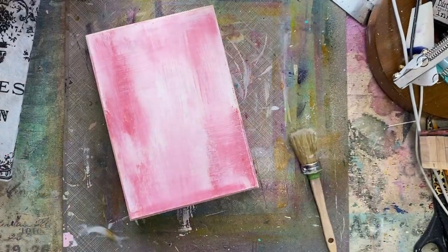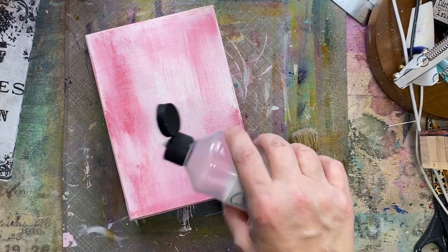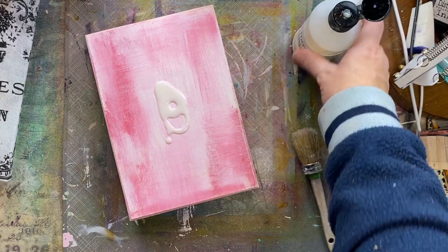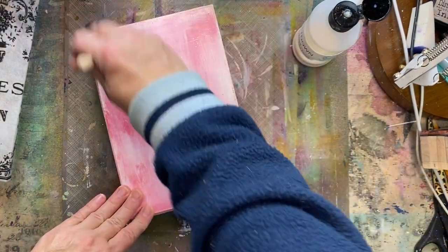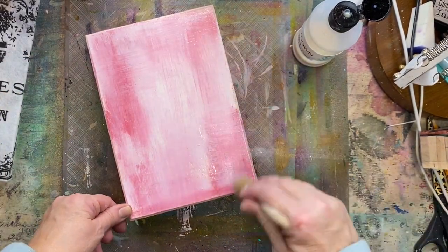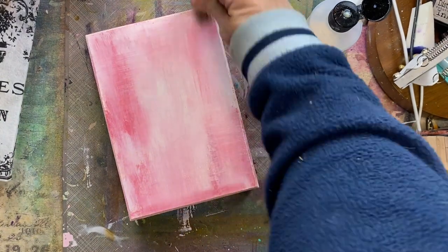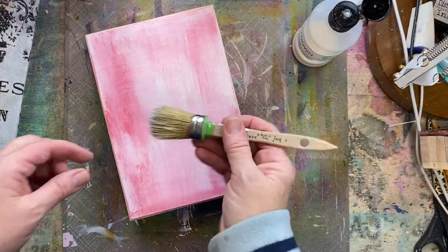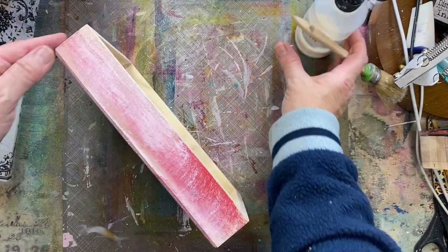All right, so this is all dry. I'm going to take some meltdown, squirt it right on there. If you haven't used the Paint Pixie Magical Chalk Paint yet, it does reactivate when wet. So I am putting a top coat on that to stop it from doing that. And then this top coat is really, really beautiful.